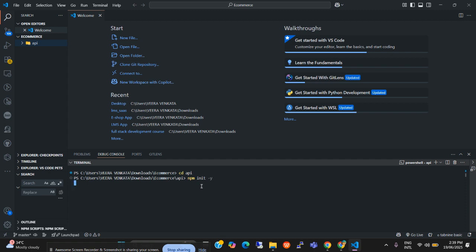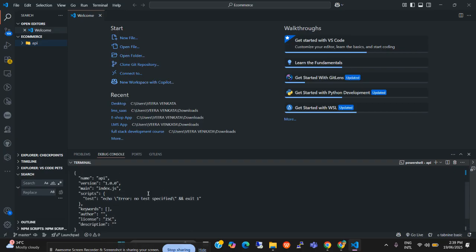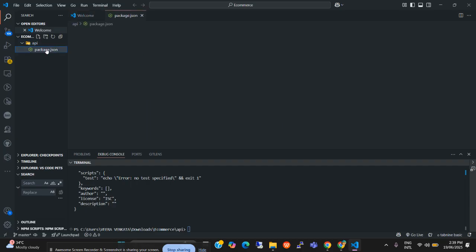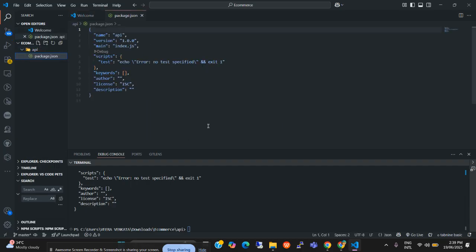So it will create a package.json file in our API folder. You can see the code we have got here, the name, version, whatever the code present in the package.json. Right.